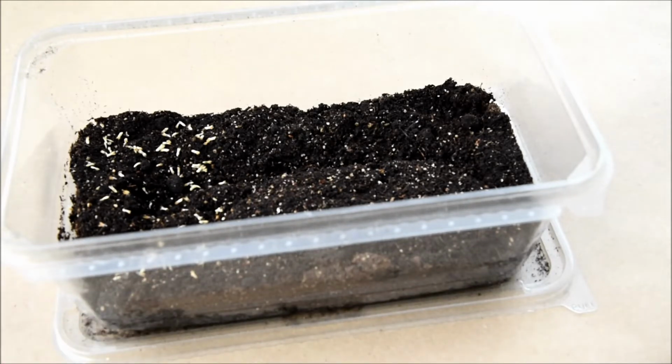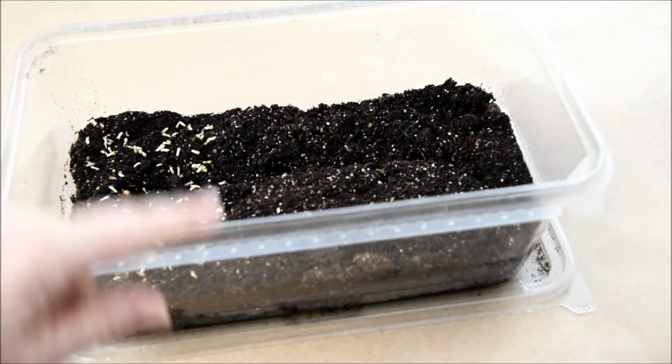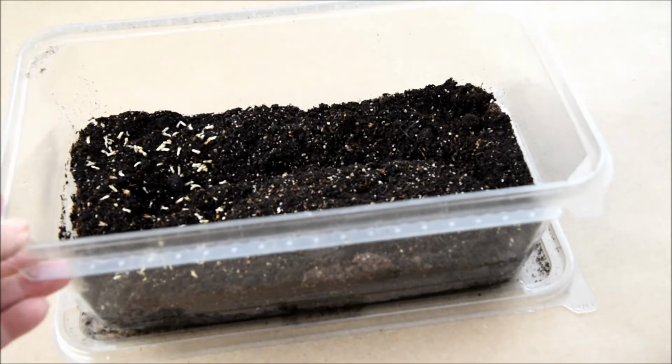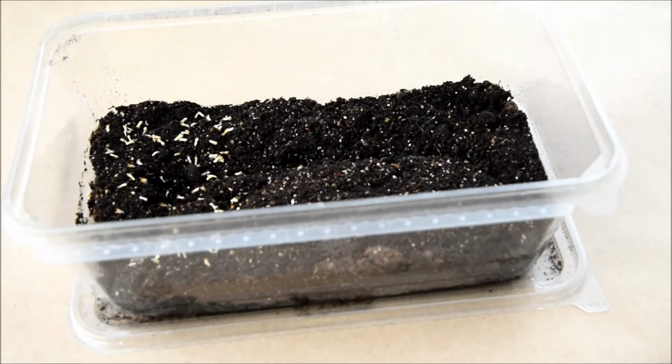And then I also make on paper what I call a garden map, or I write it down on paper, because if for some reason the Sharpie gets rubbed off on either side, I will have something written, and I'll put it in my garden journal. If you want to see my garden journal, go to my website, flowerpatchfarmhouse.com, and search for garden journal, and you'll be able to find where you can download one for yourself. I will put it in my garden journal so I can keep track of what I've planted and when.